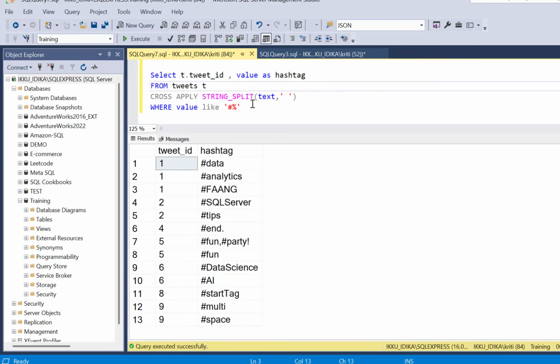So here the string split function breaks the text on spaces. The cross apply turns each token into a row, and this filter over here where value like hash % keeps tokens that start with a hash. Now you can see in the sample data set that there are some cases where you wanted it to be more accurate. For example, fun and party, because there was no space between these two words, there was a comma.